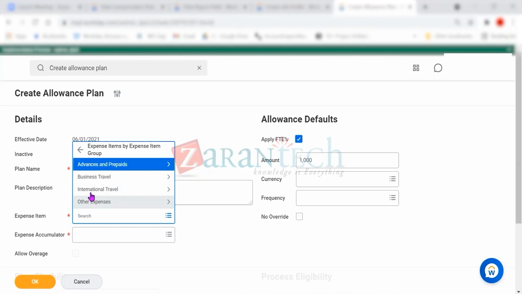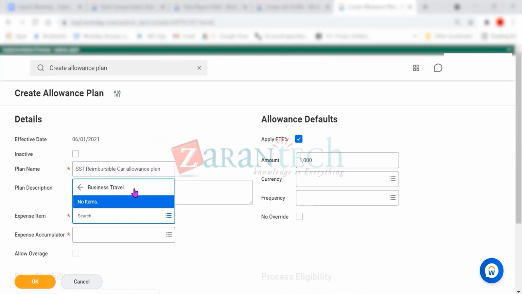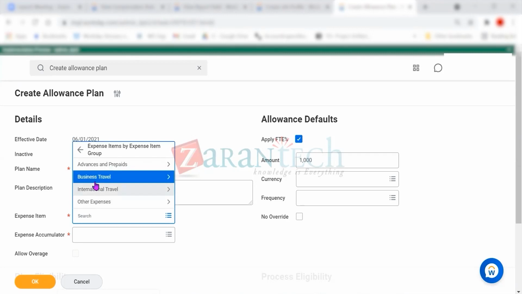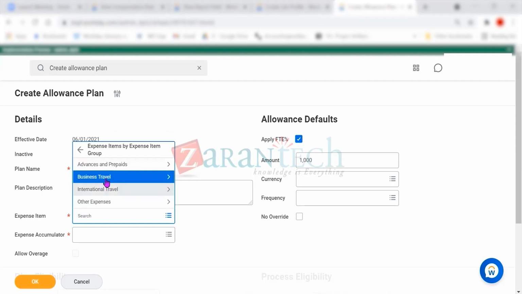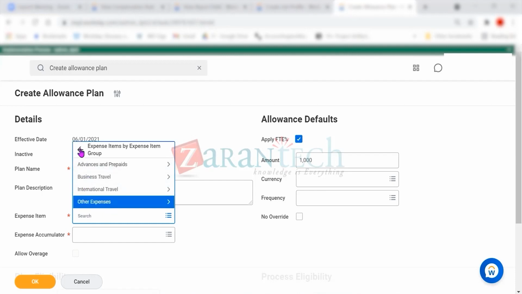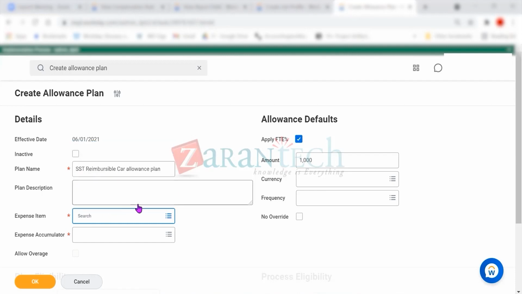Though this is my car allowance, if I am using it for my business travel, I can do that. Right now it is not going through because this is a practice tenant, but in real time it will be there so that we can select one. Otherwise, we can just go ahead and create one for us. Create expense items also we can do.